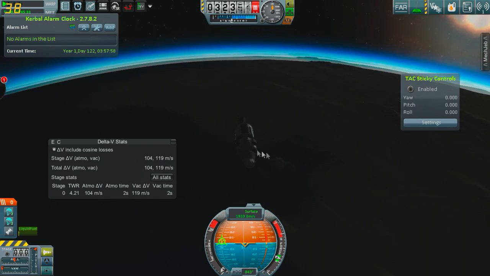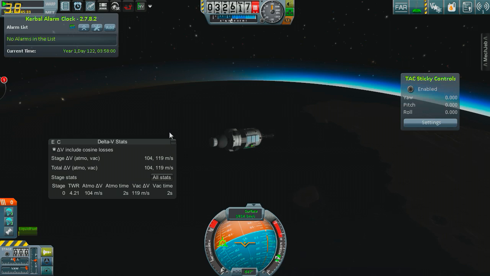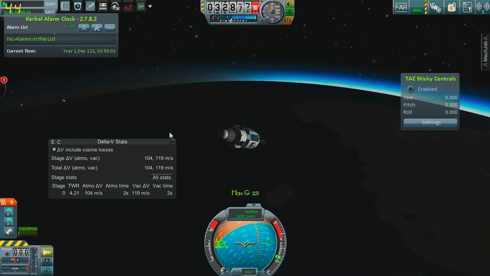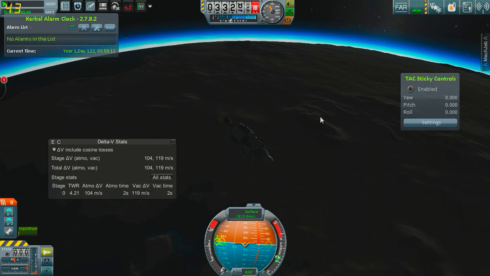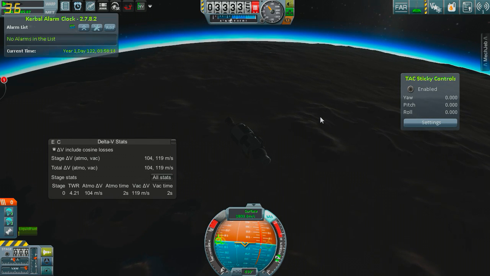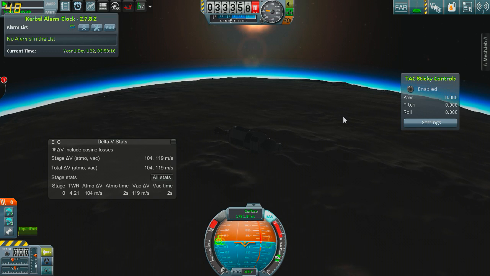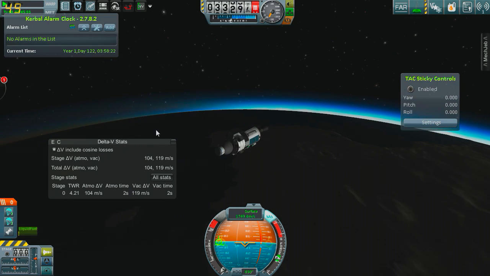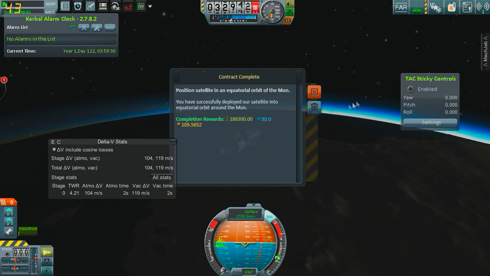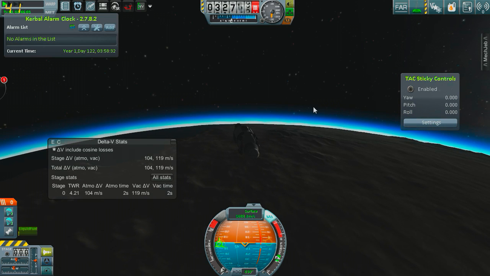Which is actually good for us, because we're skipping at a low enough altitude that we shouldn't run into trouble. Okay, now see, we just got hit again by the atmosphere. To a degree. And I'm having some difficulty controlling it. But in theory, we can actually bring ourselves down to a fairly decent arrival speed just by kind of skipping our way along here. Yes. Thank you. Contract complete. Yes, I finally got that, by the way. Pain in the rear end. I will not be taking any more satellite placement contracts in the future.